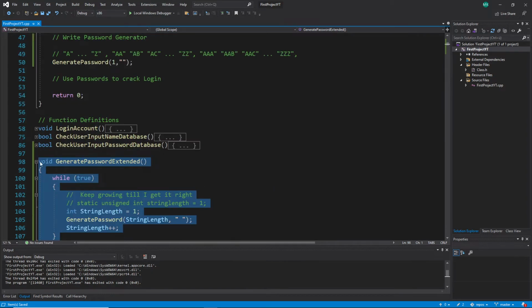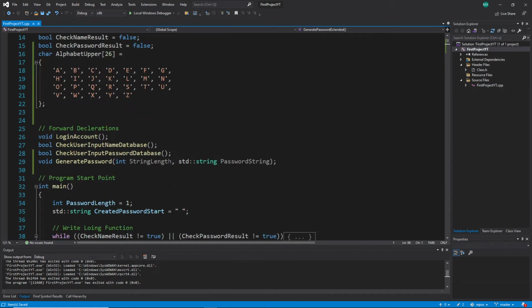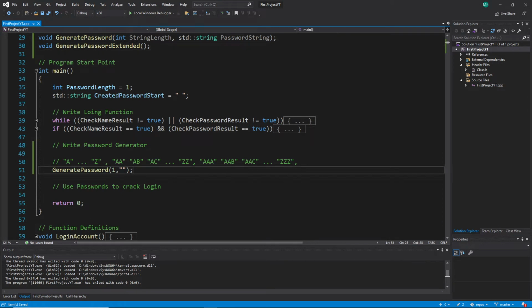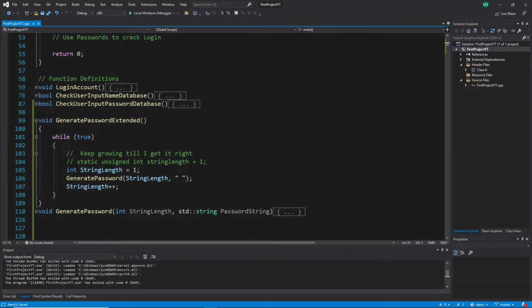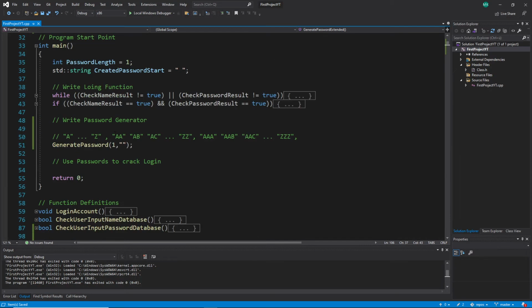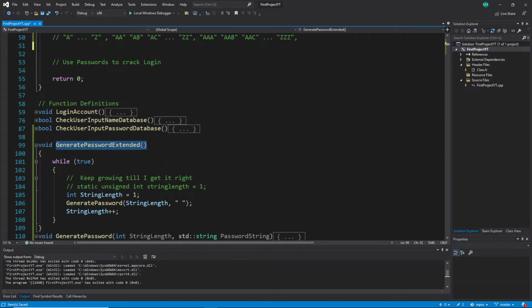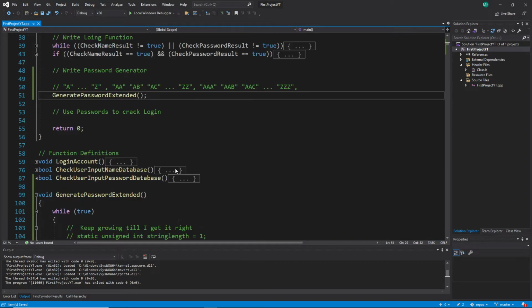Now we make fast a forward declaration again, like all the time. I take this, copy this, go to my forward declarations. Now I can call this where I want. And here I can't call this one again. Why? Because this one is called here. And that means I don't need to call it here again. So then it means I get rid of this one and I just call this one. I copy this one, get in this one, paste this, and now I hope it works.